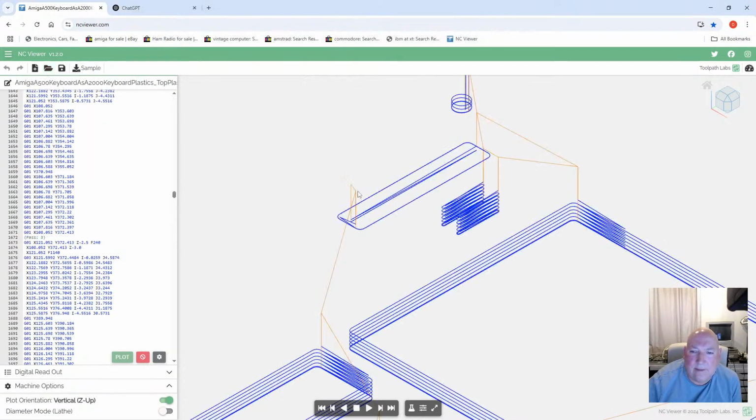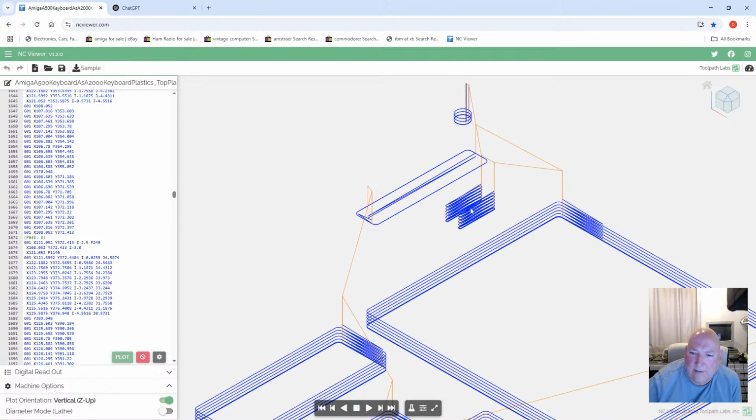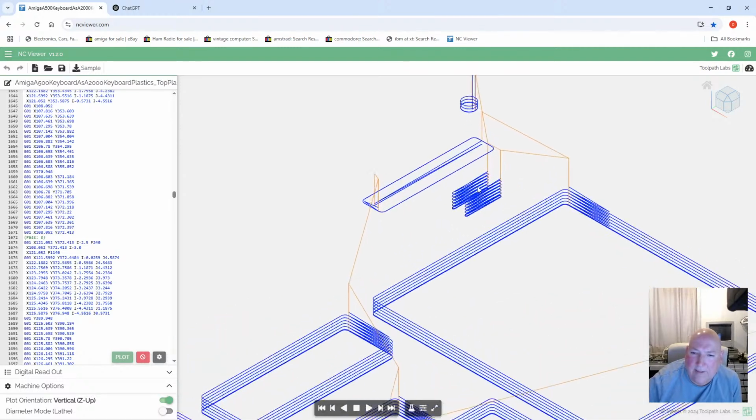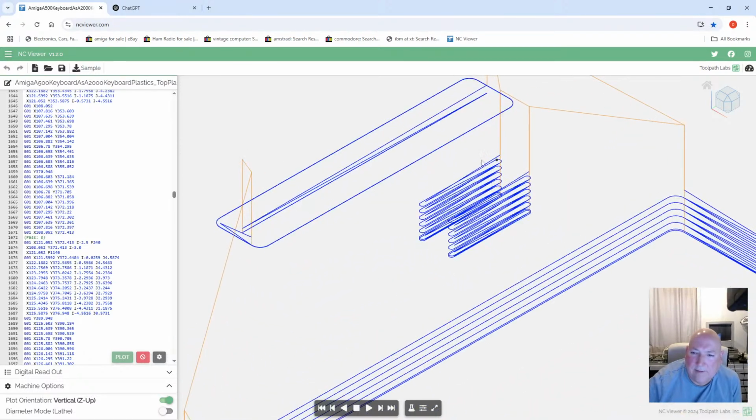Alright, let's go and open it again. See, it's doing it now. Look, see that? It's actually doing it. It's going around. This doesn't look quite right here, does it? It doesn't look like there's enough geometry there to.